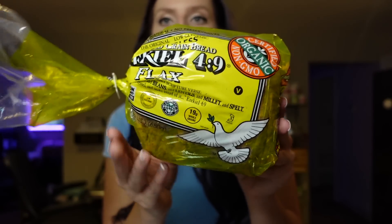Next we have Ezekiel bread — my bread of choice for a while now. It took us some time to finally try it, and then it became our go-to for toast and sandwiches. This is the flax flavor — the sesame and flax are our two favorites. For one slice it's one point; for two slices, three points. One slice is 80 calories, one gram of fat, 14 carbs, three grams of fiber, and five grams of protein. I like it air fried or toasted, made into a sandwich or avocado toast. It's flavorful with seeds and grains but not over the top.